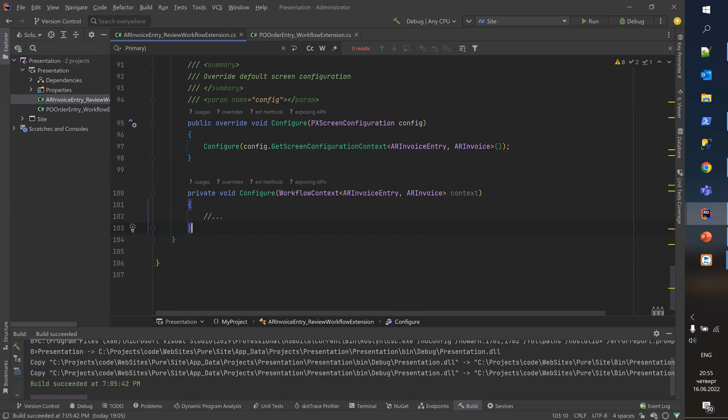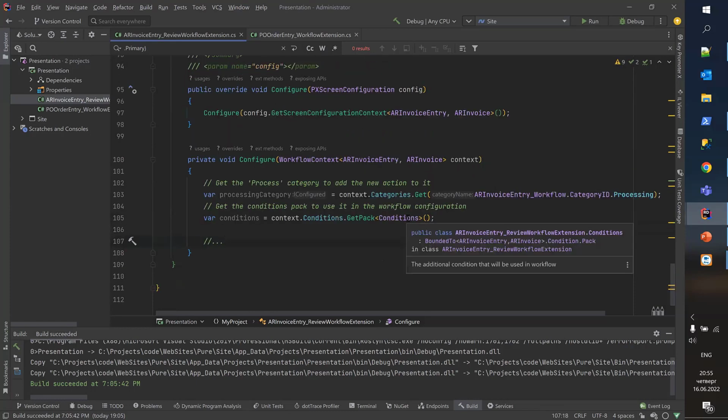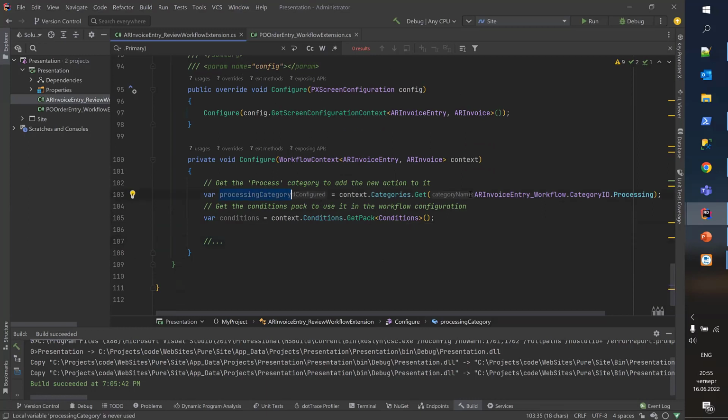So first, let's take all the necessary objects we need from the screen configuration context here. So what we need is a processing category. It's already defined in the workflow, so we just get it. And we will put our new action in this processing category later. And we will get the class for our conditions, to use this condition also a little bit later.